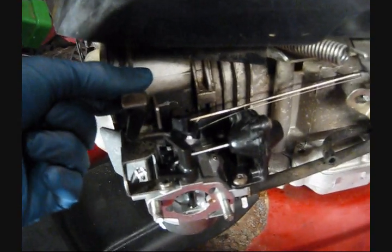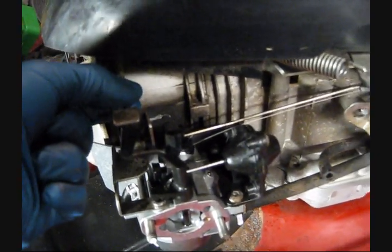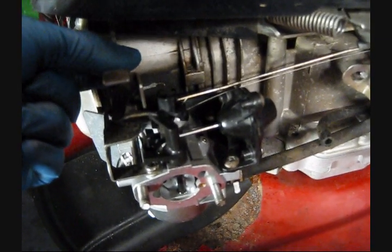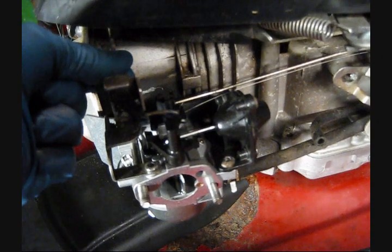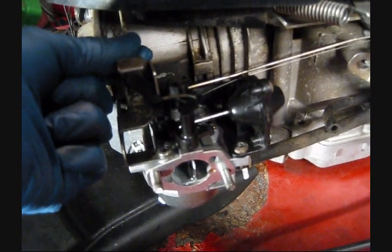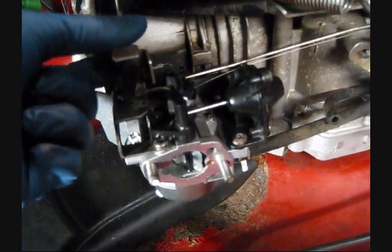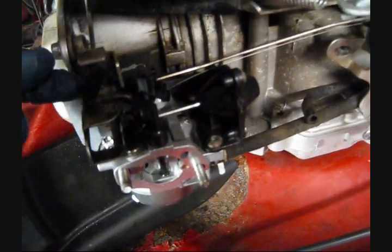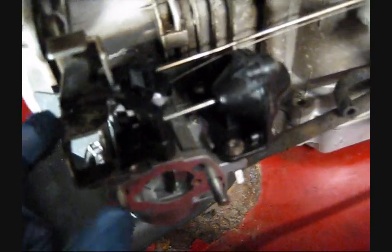So the way you're going to check this is you can just grab the rod coming from it with your fingers. Now, at rest, the choke plate should be closed, and you should be able to quite easily just rotate it and push the choke plate open like so. And when you let go of it, the choke plate should spring closed.